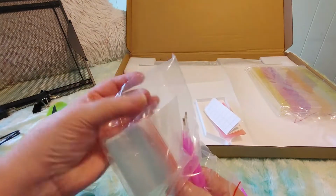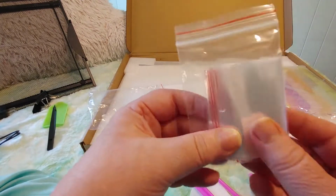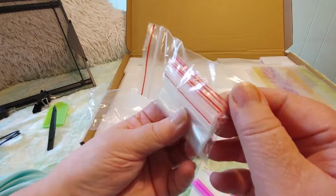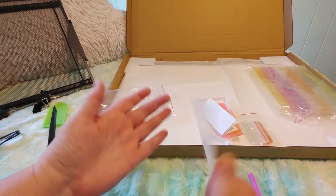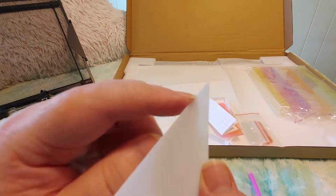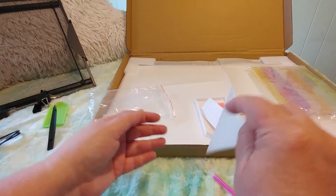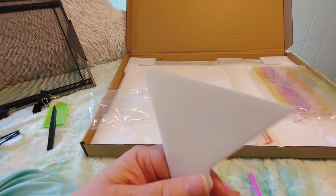I find a lot of times these come with the holes in the bag, so everything falls out. So we've got a little bag of baggies. I'm not going to count them. I'm going to guess there's about 10 in there. We got a little squeegee thing. I'm not really sure what this is for because it seems too thick to make the lines in between go straight. Can someone tell me what these are supposed to be for?